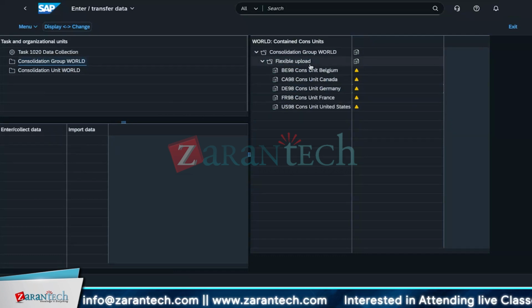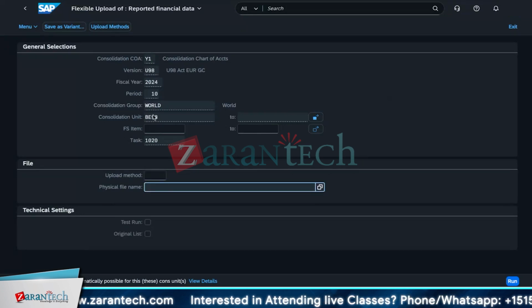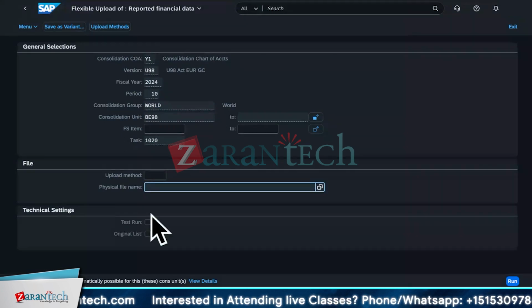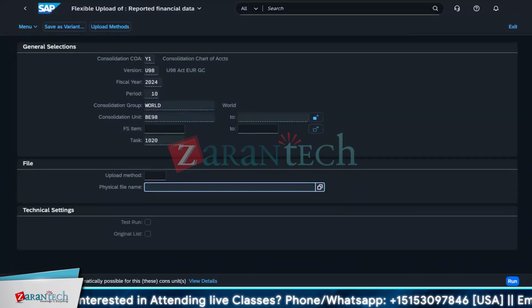If you can see here, there is a flexible upload. If you click on this, it will ask you to upload the data: the upload method, the file that you want to upload, and this is our configuration where you have to upload. Once you upload the .csv file here, the data will come and sit into your environment.